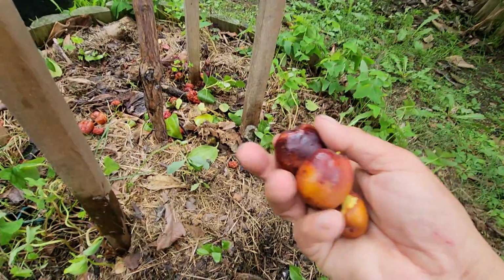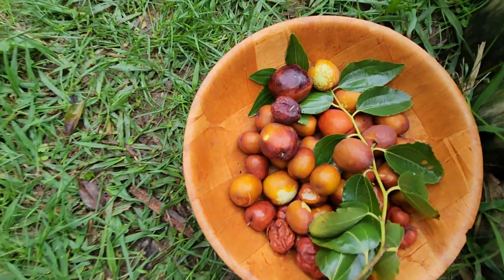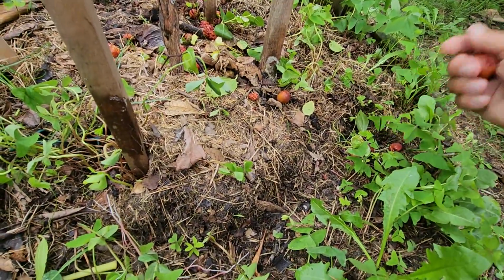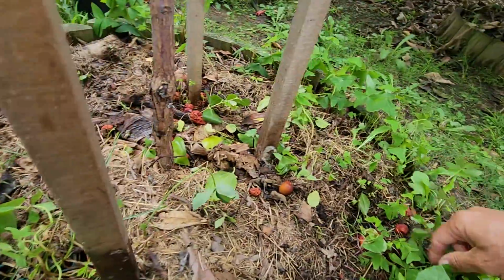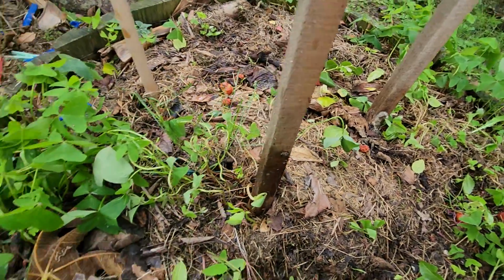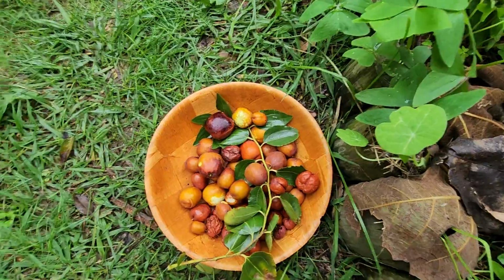There's a couple of big ones. Oh my God, look at that one. That's big. That's how they all should be. The Lee is known for being big, not like this. What's this? It's nothing. Strange. Looks like it's going to rain. I better get chopping. Yep, it's raining. Let's get going.